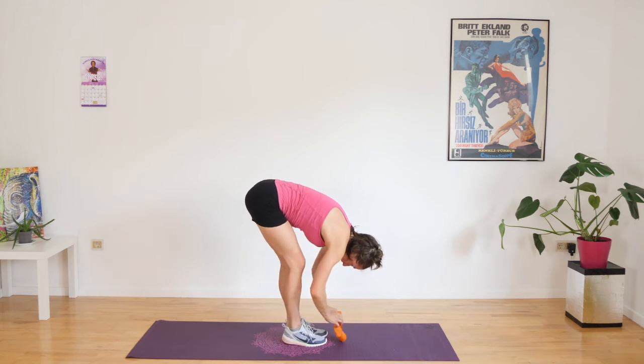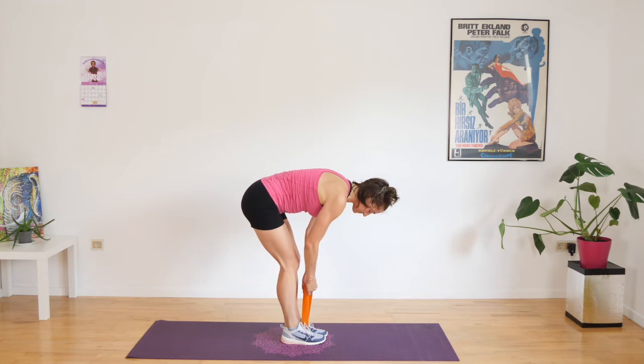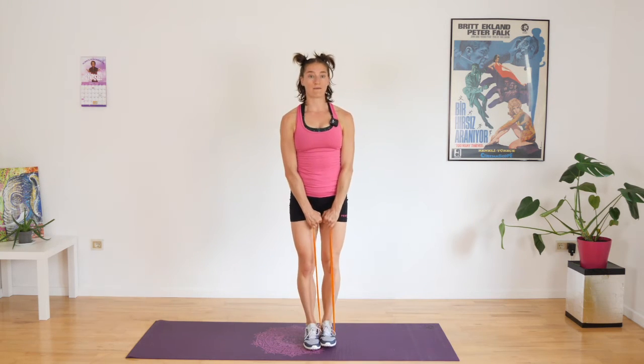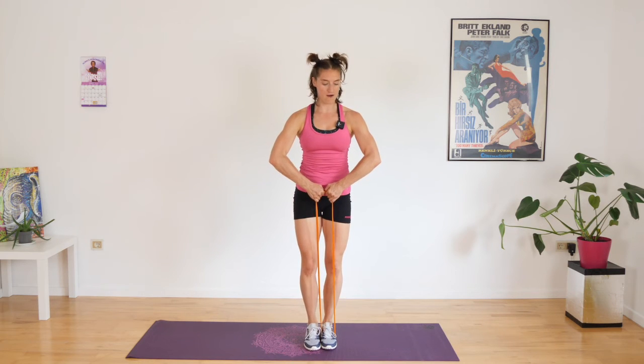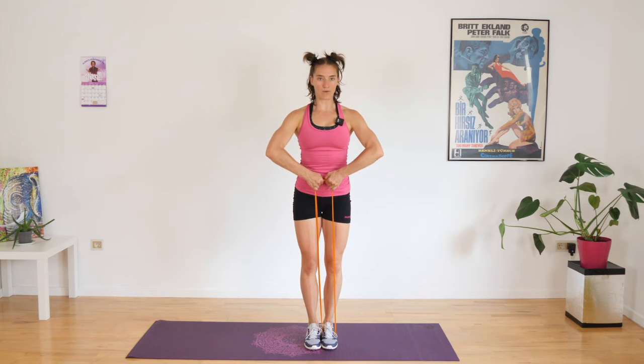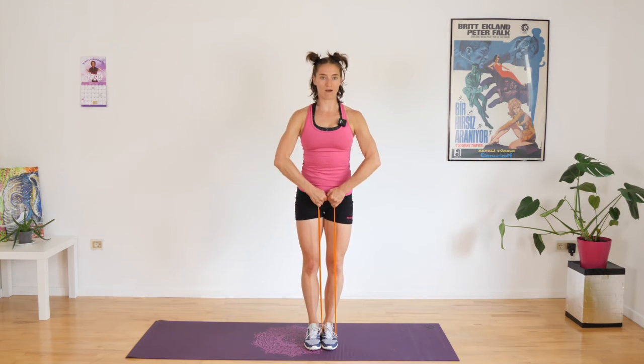And while you're there, if you have your band on one foot, switch it to the other foot. So now we're gonna do a bit of a shoulder raise. So again, my band's quite tight, I won't get far. My elbows bend out to the side, my shoulders are back and down, I pull up and release, go. If your band is tight like mine, it's also gonna be more of a bicep workout, that's okay.